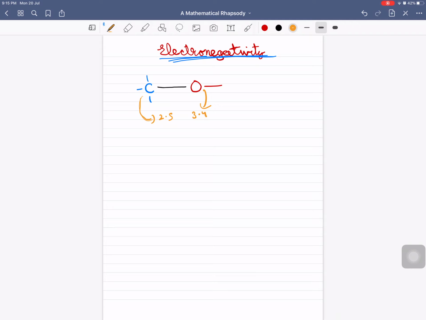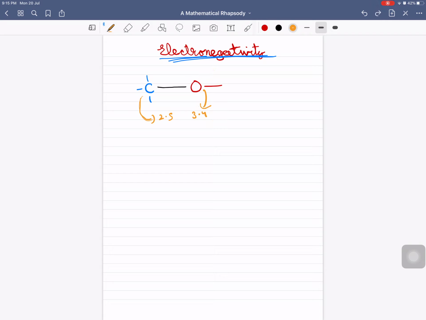As you can see, oxygen has more electronegativity. That is, it has more ability or more power to take electrons or to keep electrons around itself for a longer time than carbon does. Right? It has the ability to attract electrons more than carbon does. Right? It has a much stronger ability to attract electrons than carbon does. I know I'm repeating myself, but to make it clear to you.